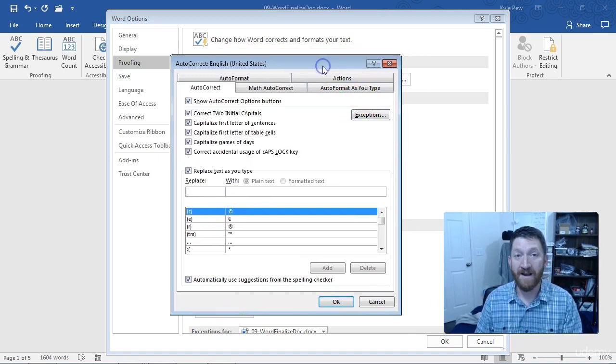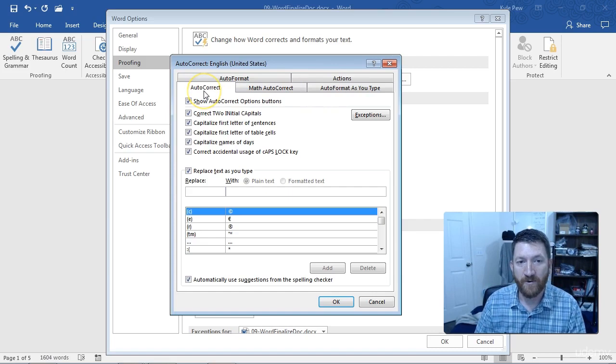Now, just as an FYI and a little disclaimer here, the autocorrect and the spell checker that we just used in the previous lecture are the same feature carried across all the Office applications. So if you open up Excel or you open up PowerPoint, use a spell checker, use autocorrect, you're going to find the same features inside of those applications as well. So just keep that in the back of your head.